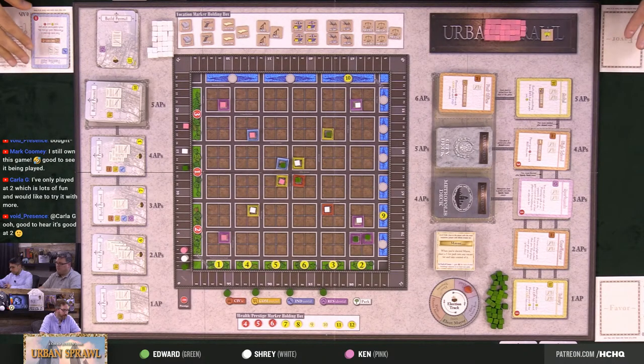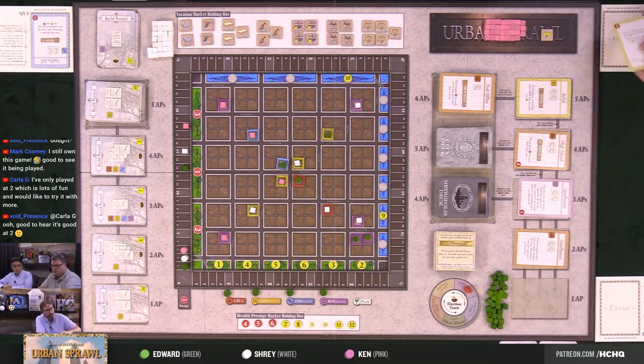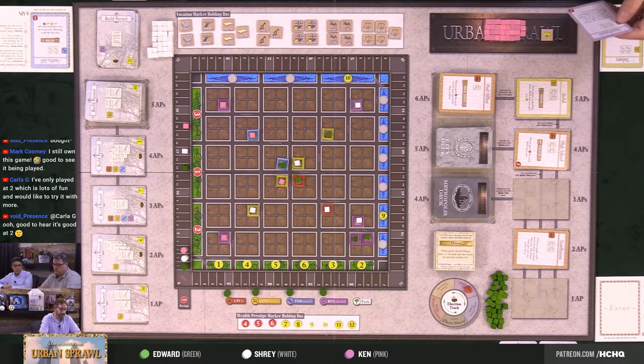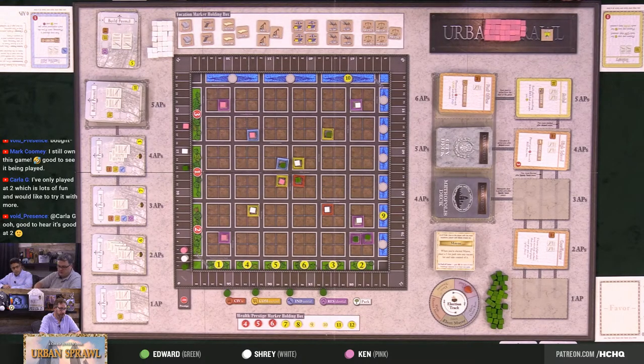All right, so I'll take the bakery as a favor. I will then take the apartments. To build. Indeed. So I'm going to spend this card here, and I will build the apartments. Bring it onto the board right there. This is a 2-lotter, as we mentioned. I'm going to build it. Oh, golly. Where do I want to build it?